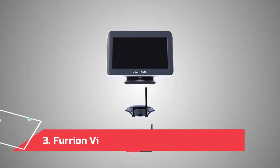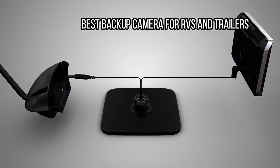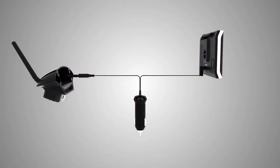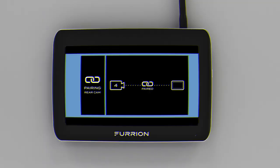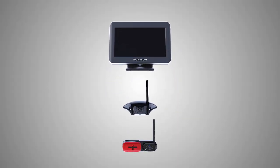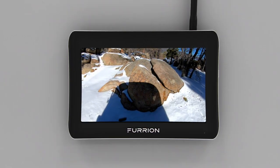At number 3: Furion Vision S Wireless Backup System — Best Backup Camera for RVs and Trailers. The Furion Vision S Wireless Backup System uses a long-range 2.4 GHz signal to protect your RV. Features include a built-in microphone with sound and motion detection to keep your RV safe at all times. Viewing is made easy, thanks to an oversized screen of over 4 inches with built-in anti-glare, 720p resolution, and a 180-degree view.